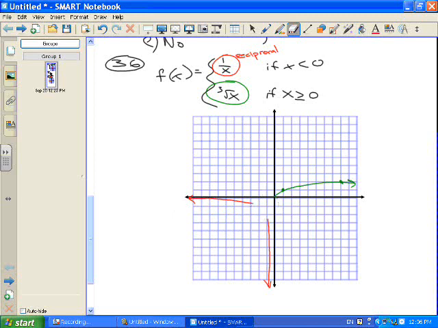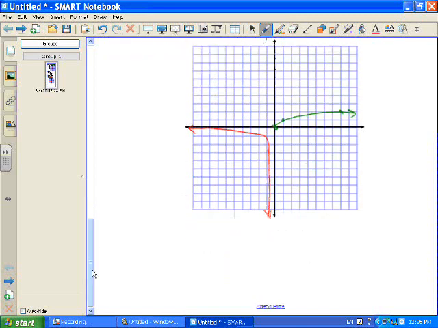Okay, all's right again. So I end up with this, and then where do I end up with the solid dot? Yep, on the origin. Okay, that makes a good picture. And then we just have to answer the question.